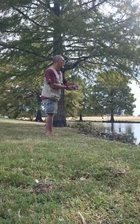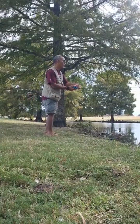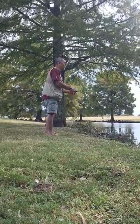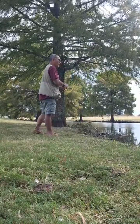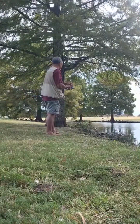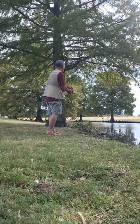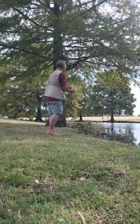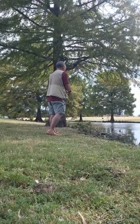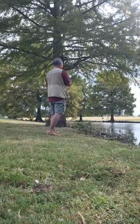There's another one. Little sight cast to him here. Come on. Oh, he went right by it. What is up with this? These guys are toying with my feelings. I'm seeing a fair amount of bass here, right over here by the cypress knees, just kind of hanging out. There's one looking at it. Oh, come on, hit it, hit it.